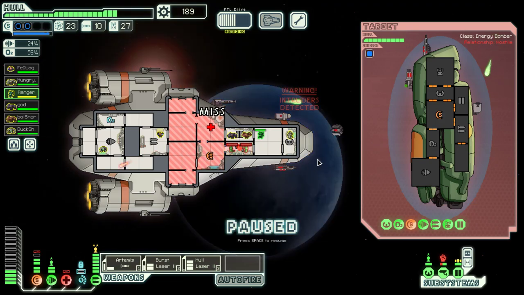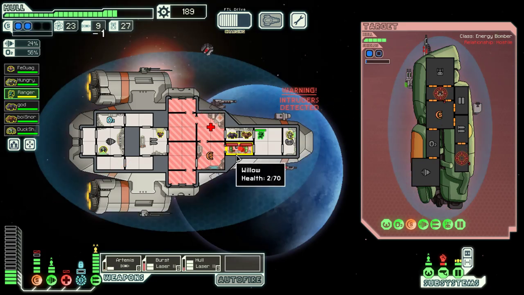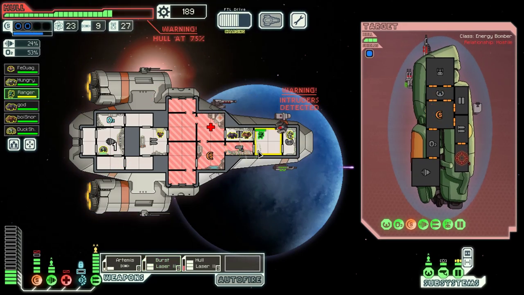They're almost dead from oxygen. I'm getting dead quiet from how stressful this is. Take out shields, take out drive, take out this, and then the lack of oxygen should kill them. Perfect. Close all doors.